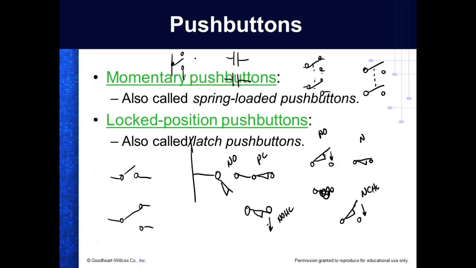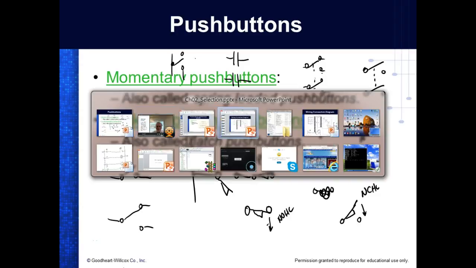Single break, double break is in most of our switches and most of our relays. The problem we have with single break, so this would be single break, is that if this contact right here gets welded, and this happens all the time, then we can't open that section. But what we do with a double break contact is the contacts literally float. You can come up here and take something and push this. So this is a double break contact. So this right here literally floats. I'm pushing it with a pin. So what we mean is we break both sides. We just don't break one side, we break both sides.